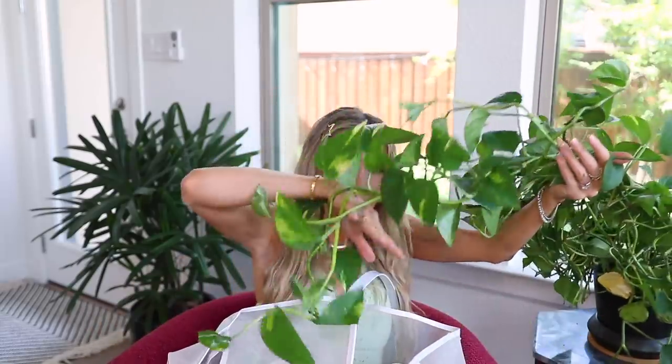Can you see how long and lengthy this plant has gotten? Look at this. I could use this as like a boa. I don't want to hurt it. It's really not getting to shine in this video. It needs to be more involved. Anyway, let's get started. I've gotten very off topic and we haven't even started the video.